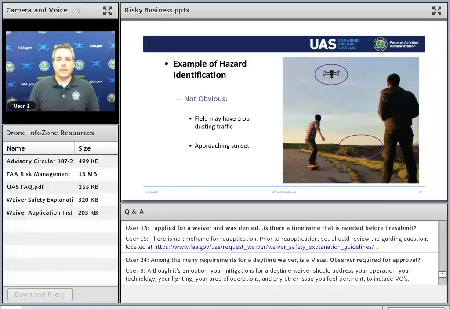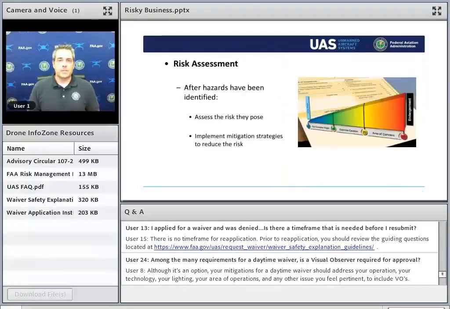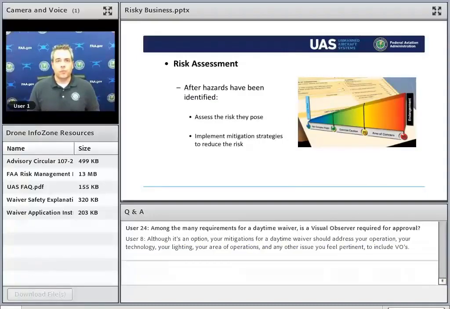How about the time of day? And I know I'm making a little bit of an assumption here, but let's assume that that's towards evening. That sun is setting, you're taking the photos, you're shooting the video at that particular time because you want that lighting element for your production or for your marketing company. Sunset could be a hazard to you. It's not exactly obvious, it's not a power line overhead, but it's something you're going to have to contend with at some point. So yeah, absolutely, approaching sunset could be a hazard.